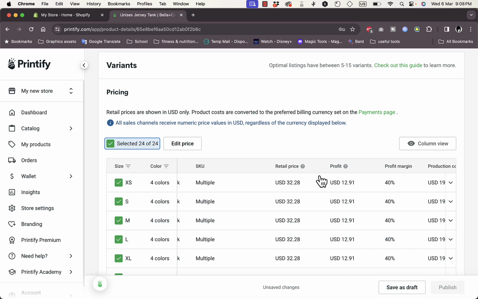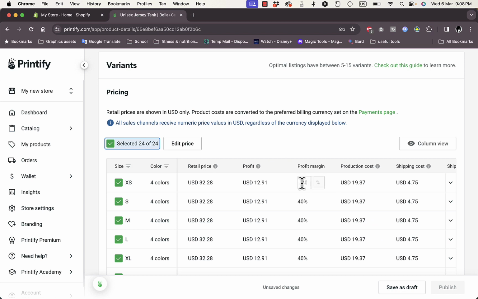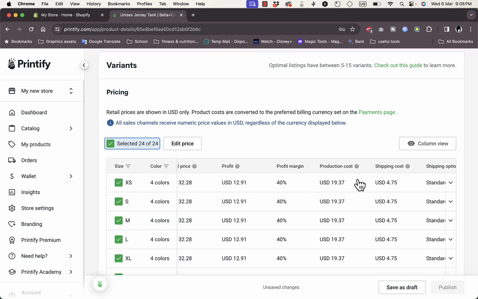And now what I can do is it'll calculate the retail price with a profit, since this product sells for like $19 with shipping. I get a profit of like $12.91, and the profit margin is 40%. The product cost, as I showed you in the provider info, is $19.37, and the shipping is $4.75 with standard shipping.